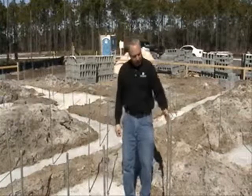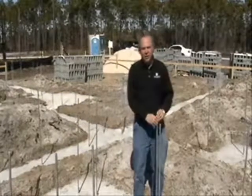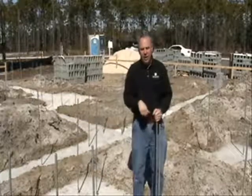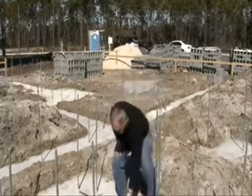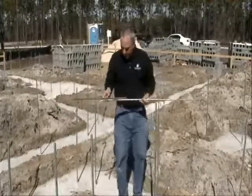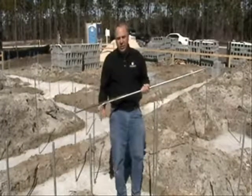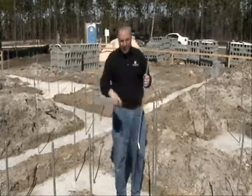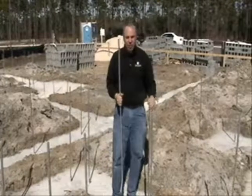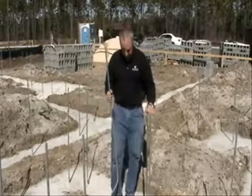home. We'd like to start off with the threaded rods. These are 5/8 inch galvanized threaded rods for the hold down and wind protection in coastal North Carolina. They're actually welded to a piece of rebar, and then this is locked underneath the rebar support structure in the footings. So they're placed strategically around the wall location, and a nut and bolt go on top of this that lock down the sill plate during framing.